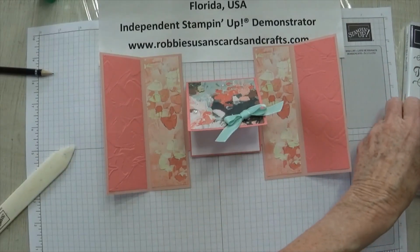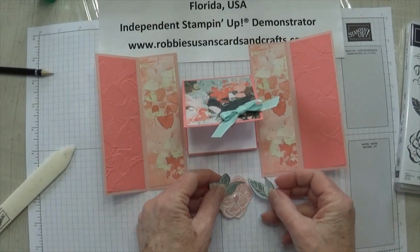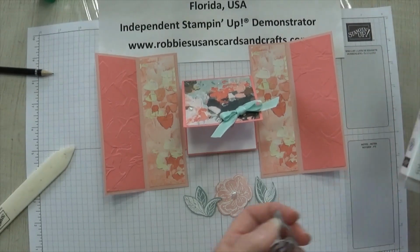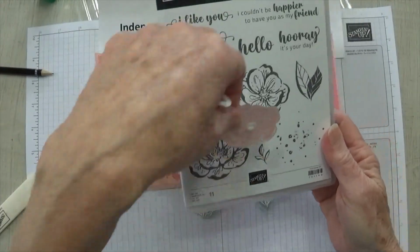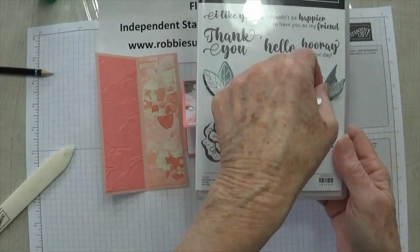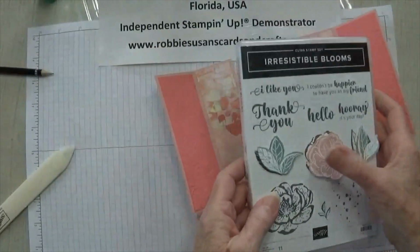All right, the flowers and leaves that you saw on the front of the card were stamped in Versamark, heat embossed with white embossing powder, and they're from the Irresistible Blooms. I use this flower right here and these two leaves. And then they have coordinating dies that you cut them out with. All right, let's put those on our card.